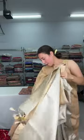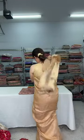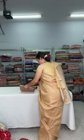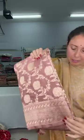So this is $249. Now this is a saree with blouse. This saree has a stitched blouse. It's ready to wear. And this is also again a jungla Banarasi saree.